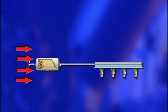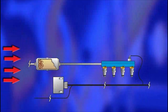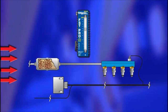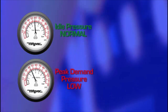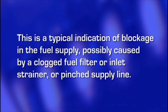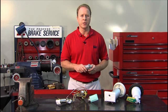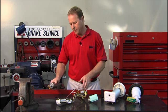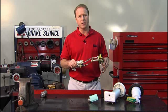A restriction to the fuel supply reduces the flow of fuel to the engine. The method employed for regulating the pressure, whether it be a pressure regulator or electronic control of the fuel pump speed, can typically compensate for small restrictions. However, as the restriction increases, fuel volume will decrease until the engine is starved for fuel. If idle pressure is normal yet peak demand pressure and peak flow are low, this is a typical indication of blockage in the fuel supply, possibly caused by a clogged fuel filter or inlet strainer or pinched supply line. If the test values indicate a restriction, replace the fuel filter, inspect the fuel supply lines, and retest. If the test results are the same, inspect the fuel pump for a clogged inlet strainer or other source of blockage. Once you've located the blockage, repair it and retest.